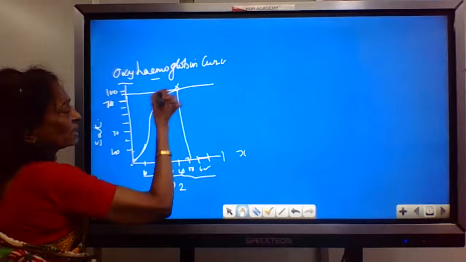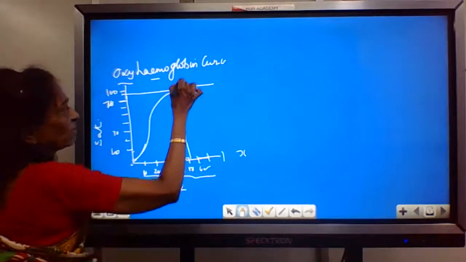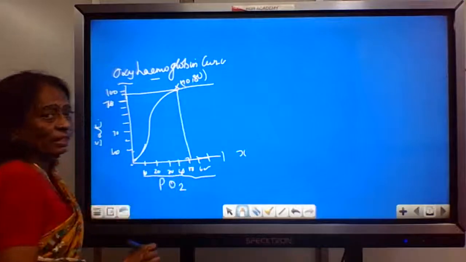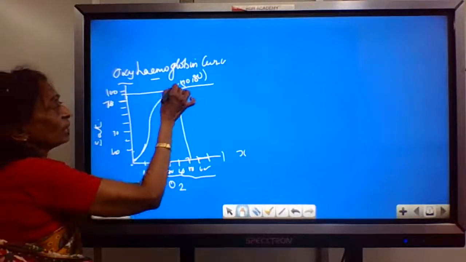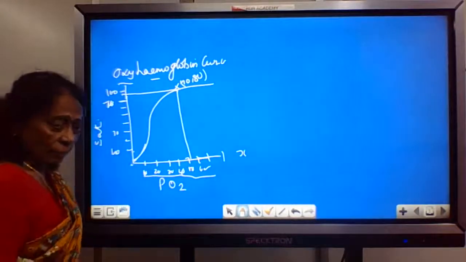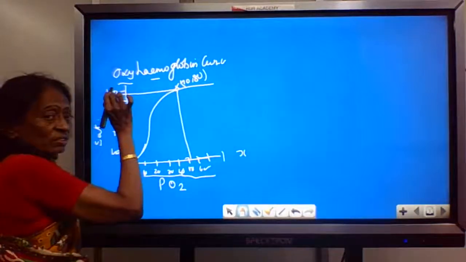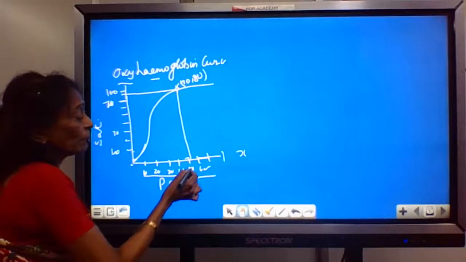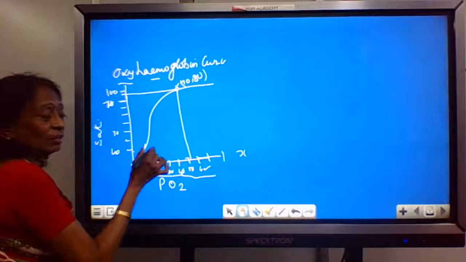If I mark the x-axis and y-axis, we write the points in ordered pairs like that. So in a graph, when you mark the point, 100% saturation of Hb never comes. Maximum saturation is about 70 mm. Now the partial pressure at that time will be between 50 to 60. So we will go over to this.